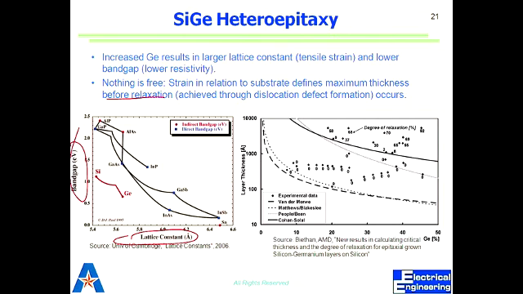Why is band gap important? Because it defines the reference voltage. You can use it as a reference voltage, or it defines the energy you need to impart to the electron. What do we call that energy? What is it called for the outside world? Built-in potential, threshold voltage, right? So we can change VT, threshold voltage, by changing band gap.